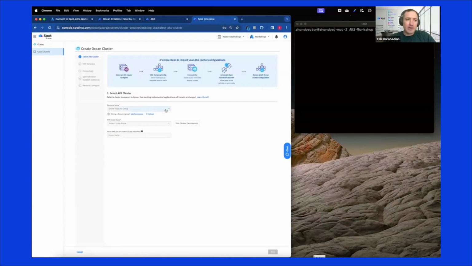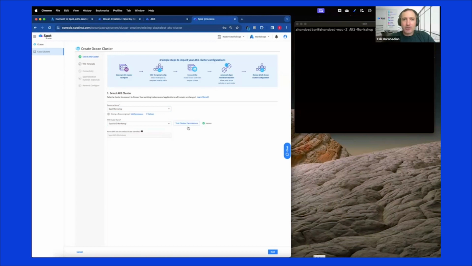From here, our UI is going to be reading into your existing Azure subscription, and it's going to be looking for resource groups that potentially have an AKS cluster in it. I know the name of the resource group that I created is Spot Workshop. Once I select that correct resource group, I should see the name of my AKS cluster, and I'll be able to quickly test the cluster permissions.